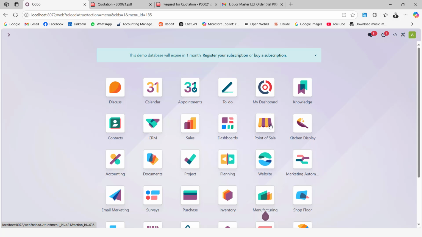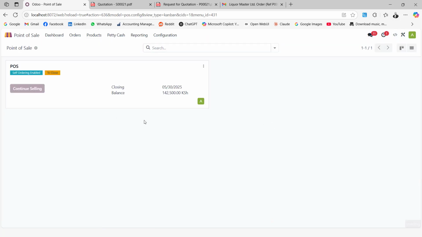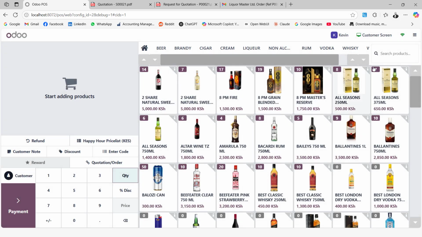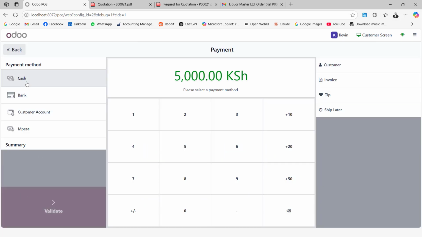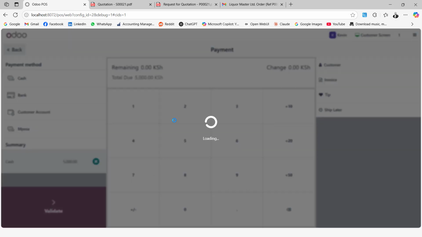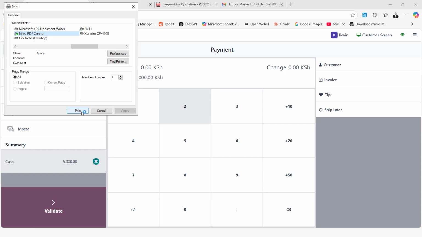Now we can go to the point of sale sales. This is for quick sales. From here you can search for a product, and also you can have this kind of customization where you can see the stocks in real time even as you sell. So for example, a customer walks in, they want this product, or they want also this product. You can capture the customer, or if it's a walk-in, you can proceed to payment. You can capture cash, validate, and this prints out a sample of the receipt.